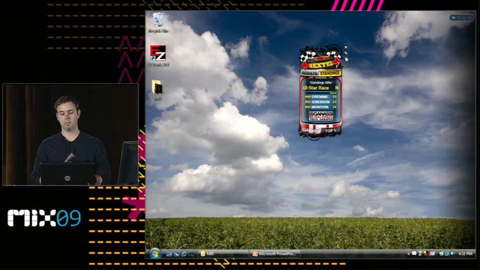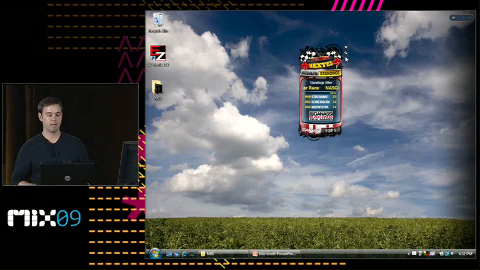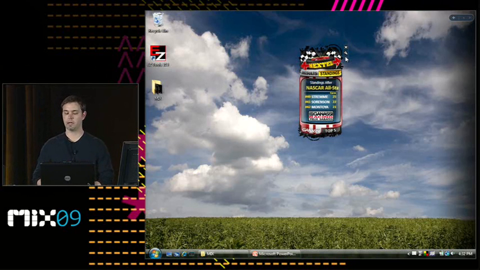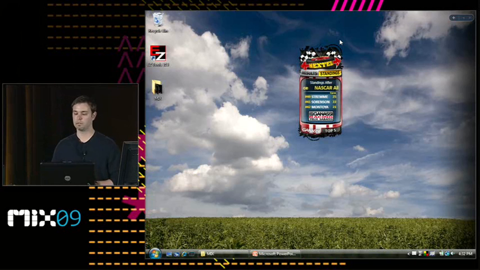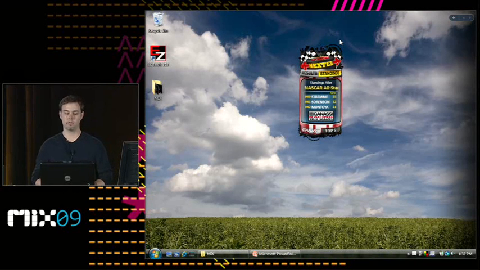So the company came to us and they wanted something that displayed information for the different racing series that they were involved in. And we took a look at all the requirements they had. We spoke with their people internally and started looking at what we could provide to give race fans something interesting. And this is what we came up with. Right now it's in its docked state, even though I undocked it from the side. But you can see that this is kind of like a toy. Most applications are not this graphic, or not this tactile. But for this particular audience, this was perfectly acceptable. So they wanted something that would sit on the desktop and be just fun to have there.